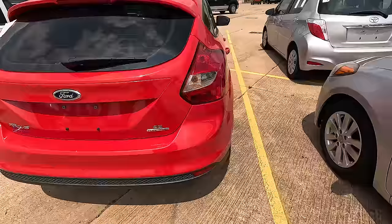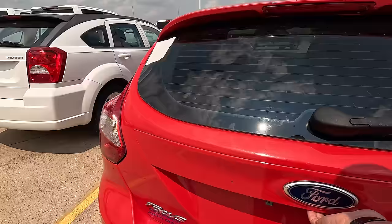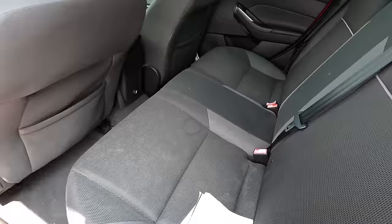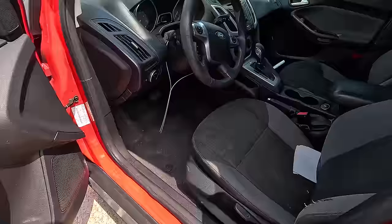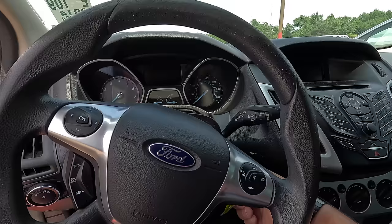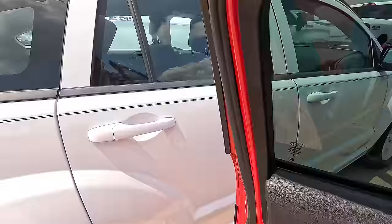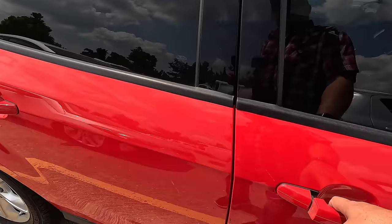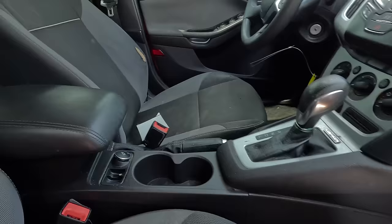This would definitely fit the bill — a 2014 Ford Focus with 140,000 miles. It's going to be cheap, has brand new tires all around, with some bumps and bruises. The interior is decent — some spots on the seat, cigarette burns, a rip in the seat — so it's a little rough. Unfortunately it's dead too. Everything in this little row has been dead as a doornail. I guess we're going to have to skip most of these.